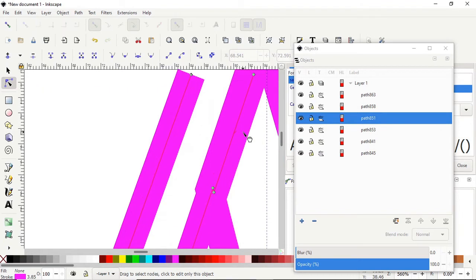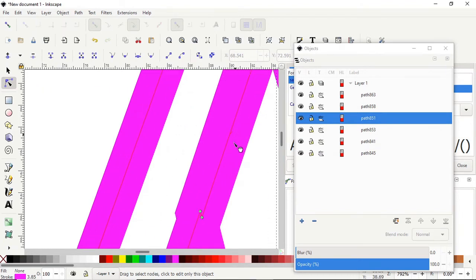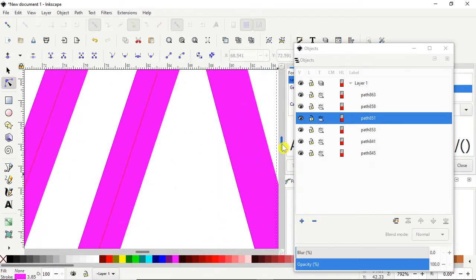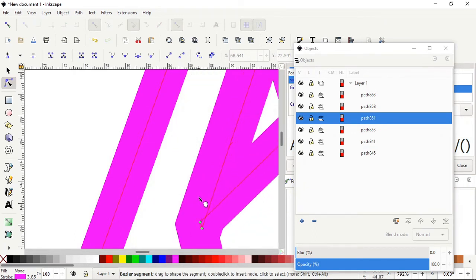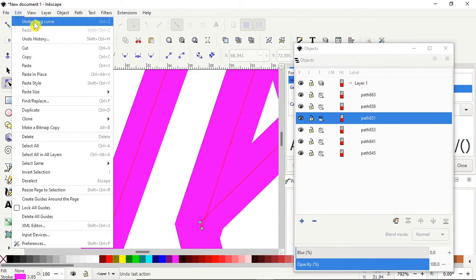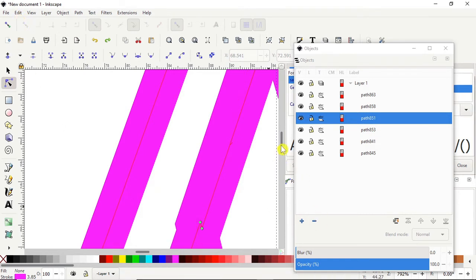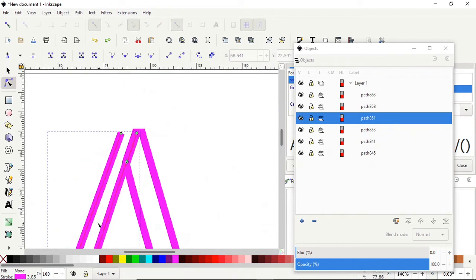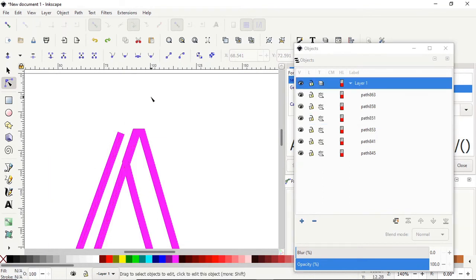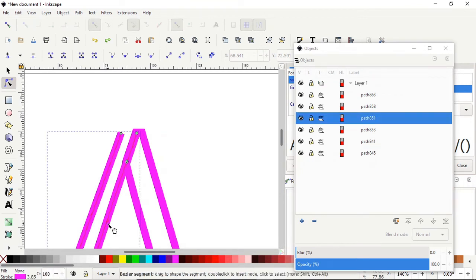Like here you can see the arrow on the line. So edit, undo. And so now you can see here that one is running the one direction, and this one is running the other direction.